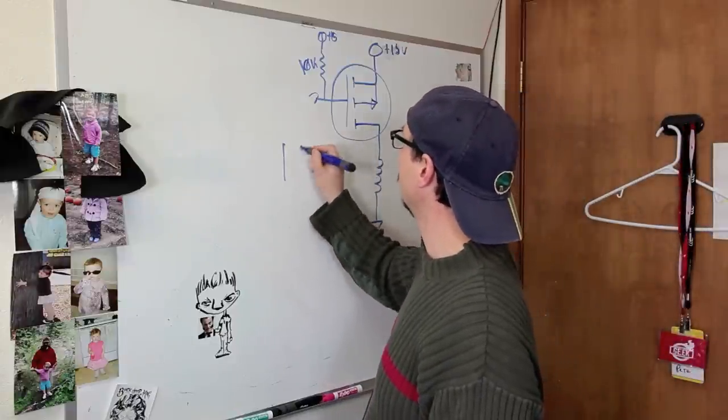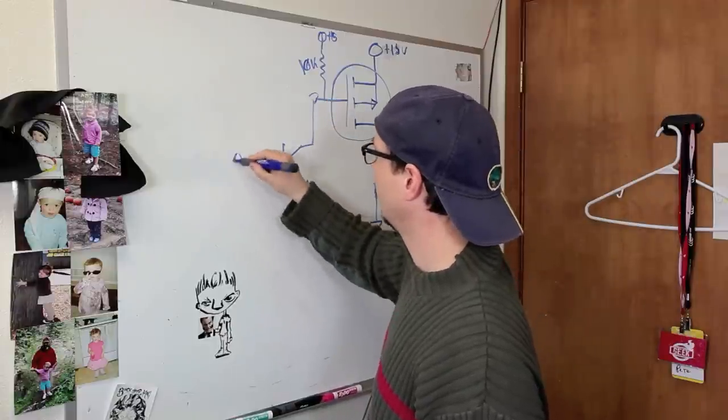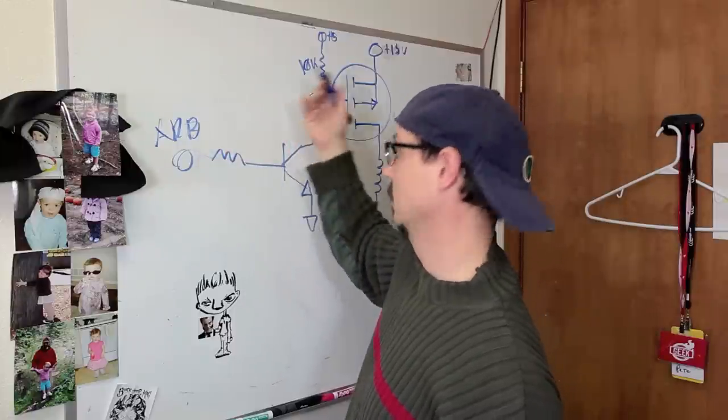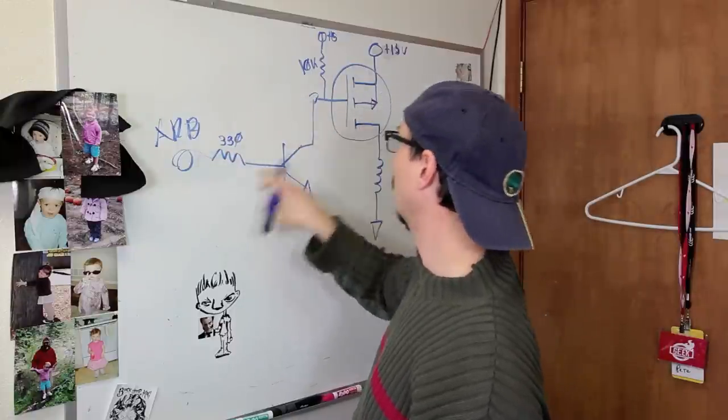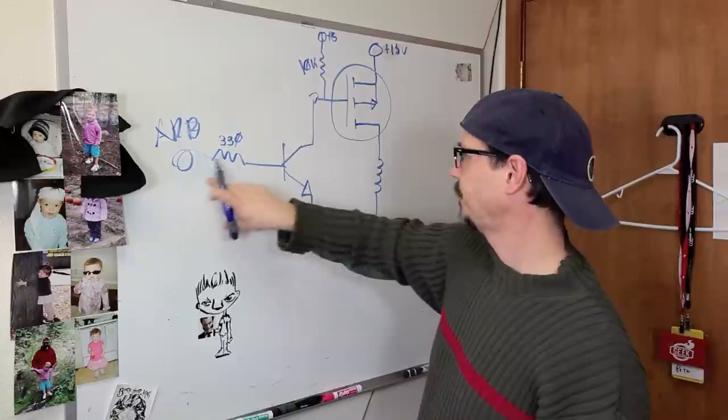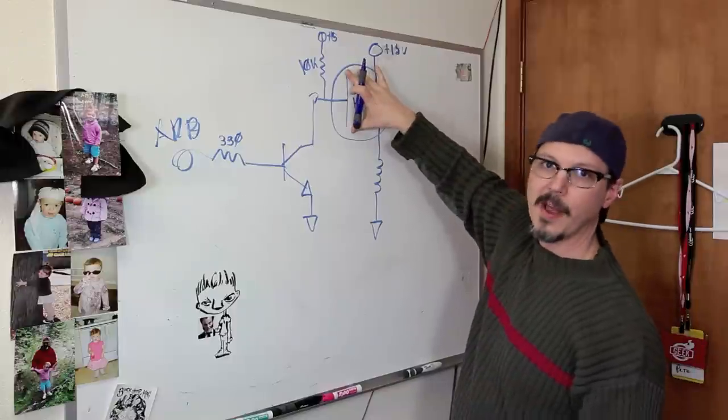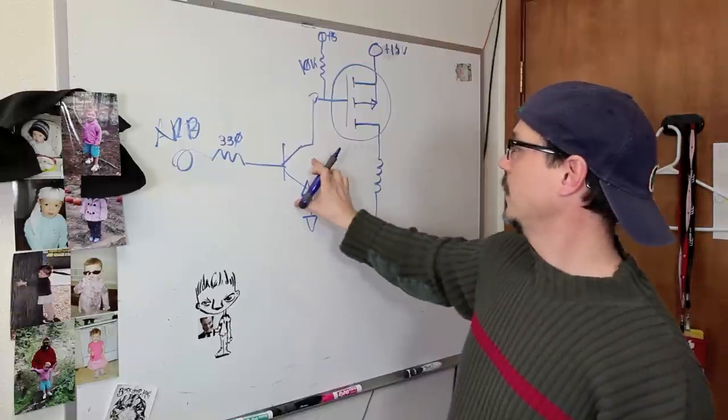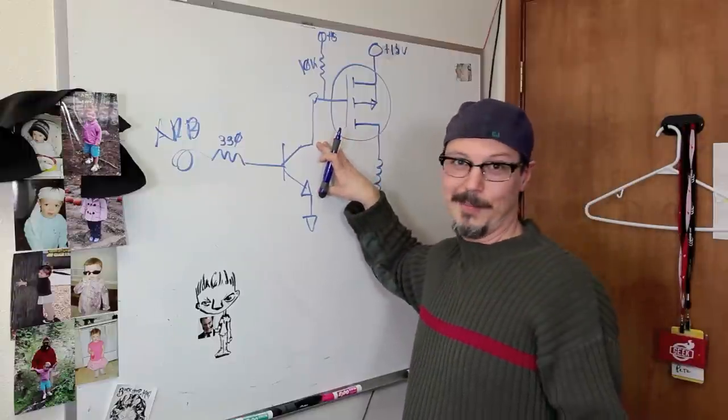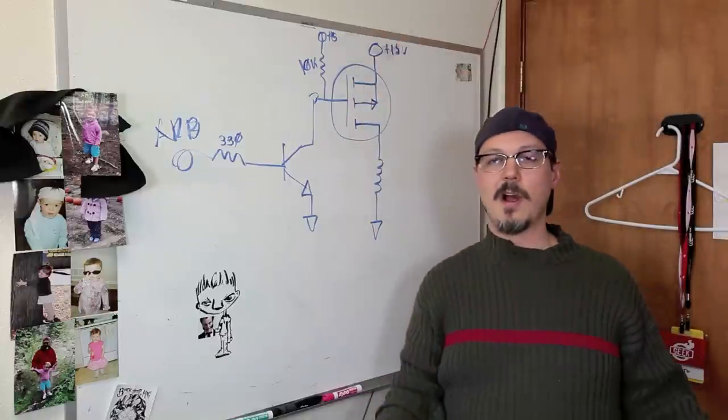Standard NPN transistor that I talked about before. So there's our Arduino pin, 330 ohm limiting resistor for the base emitter junction. So basically all this does, if this pin goes high, it turns this transistor on, pulls this low, turns the MOSFET on. Makes sense. When you shut this device off, when you pull this pin low, turns off the transistor, this becomes a high Z part, a very large resistor, much larger than 10K. The gate is pulled up to 15 volts. Part turns off.